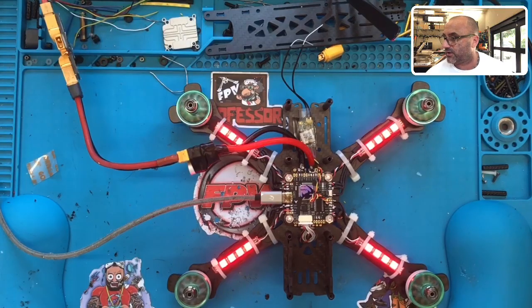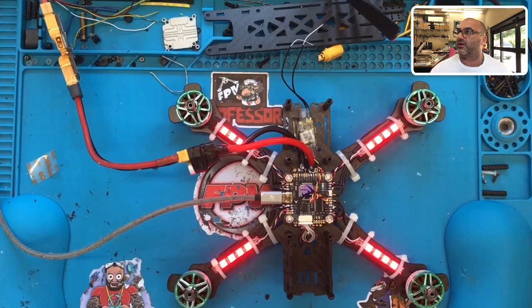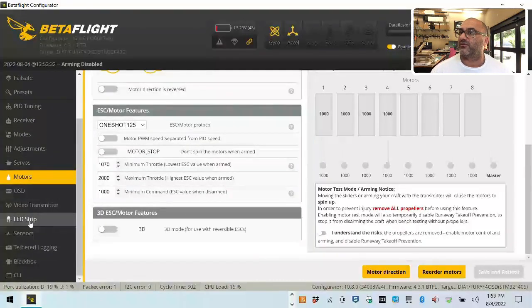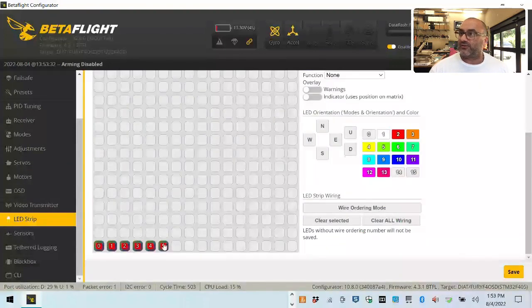Let me show you, ta-da, off, arm. Okay, now, as far as your LED goes, I guess we can work on that a little bit. So let me go to your LED. Let me disarm. Let's go back to Betaflight real quick. Okay, and let's go to your LED strip. And since it's four of them, and you've already done this, so it's four lights, not five.